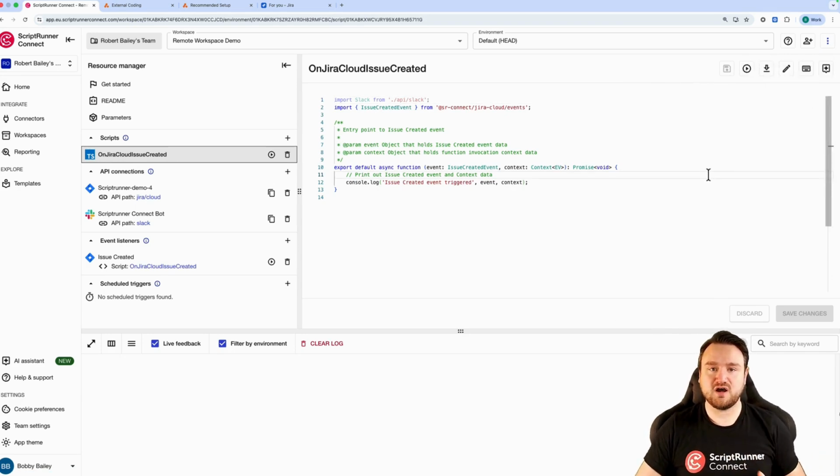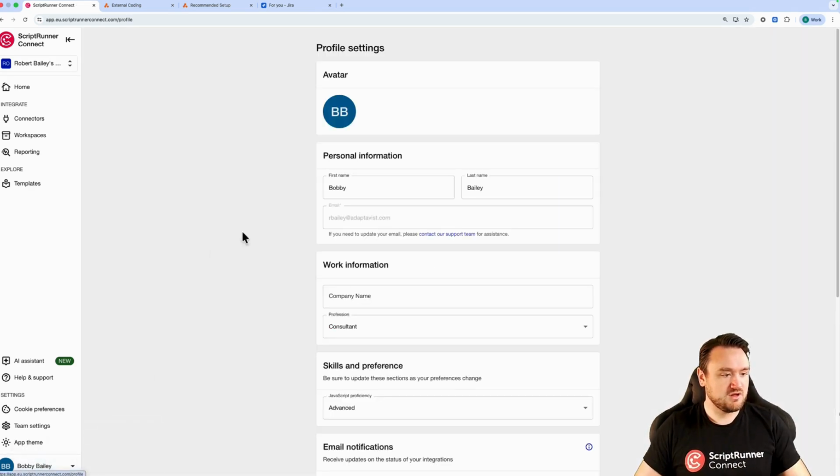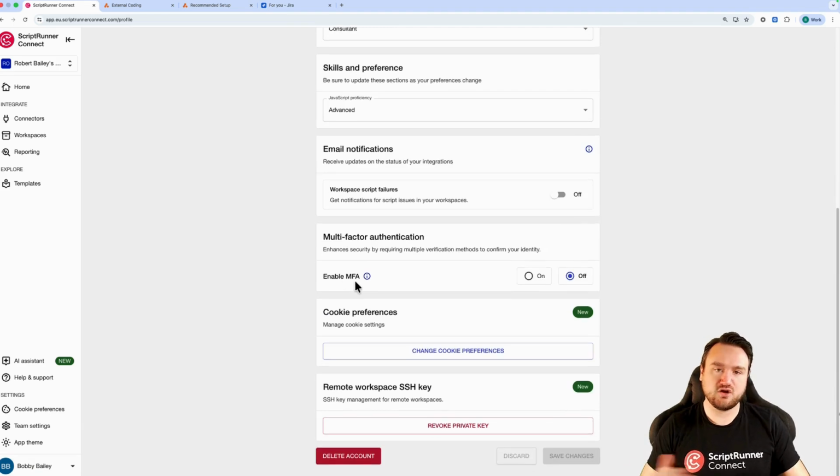But before we do that, I just want to flag a thing you can do beforehand to get prepped for this, which is to get your local SSH key. So if I go to my profile, you can see at the bottom, I currently have a button about revoking my key, but you will have a button to create and download a key. You can see here.